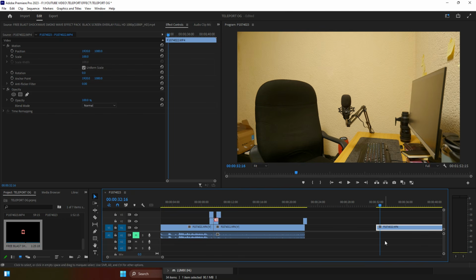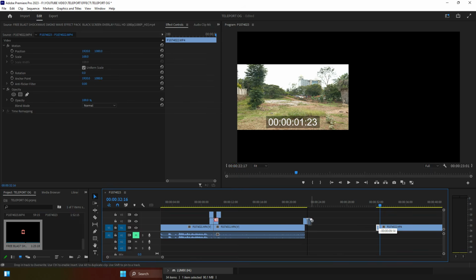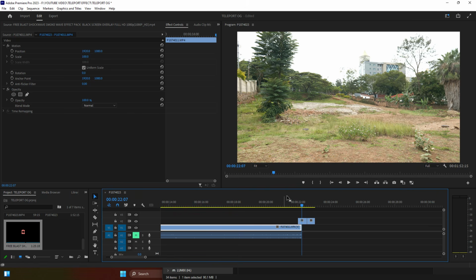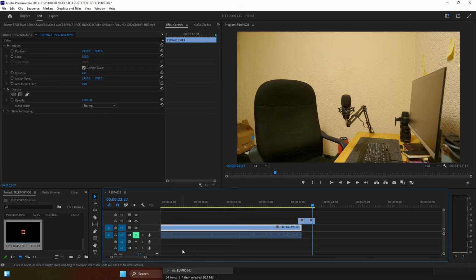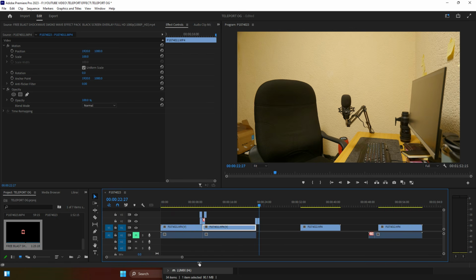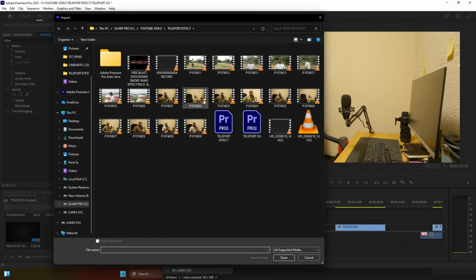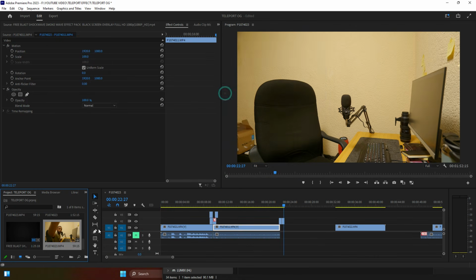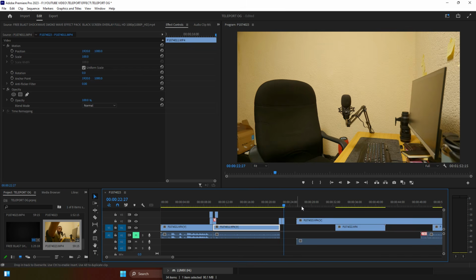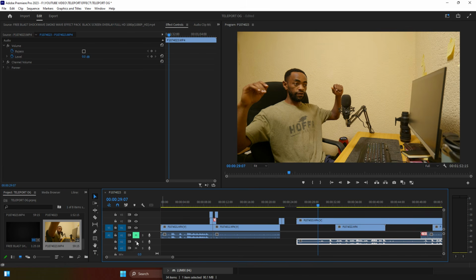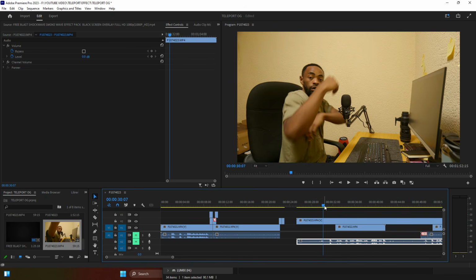So I have to cut just a small piece on this layer, and then combine it together. So when he jumps, he will disappear, just for a little second, and then the second location with empty subject will also come. I'm going to find another clip that will lead to my place. So I think it is this one. Let me check it out. Yes, this is how it will come back to this chair, guys.